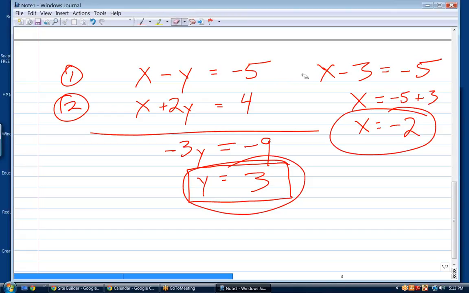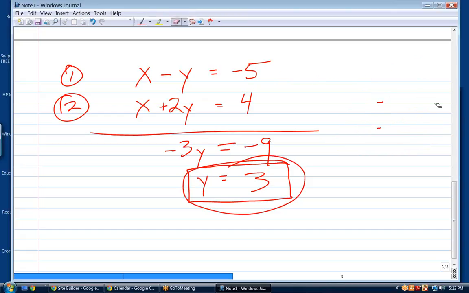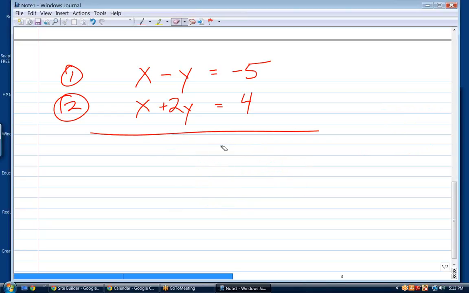Now, before we go on, let's look at this again, because I'm not convinced that we chose the easiest method to solve it. For one thing, people have a lot harder time with subtraction than they do addition. So if you can solve simultaneous equations by addition, you're better off. There's less likelihood of making a mistake. Well, we can't do that. If we add these things, I get 2x plus y equals minus 1.